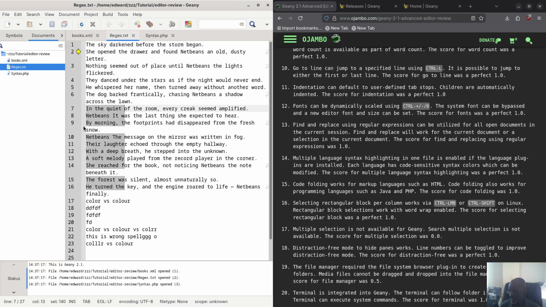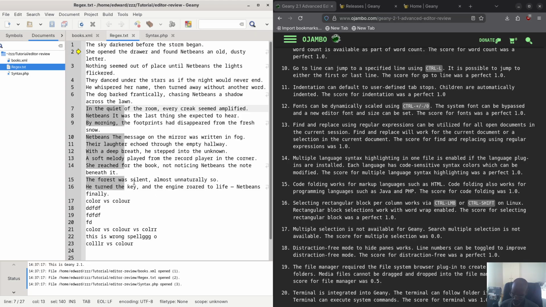For example, line 9 says, by morning the footprints had disappeared from the fresh snow. You see that? It did not select snow. So that's very smart. Also line 14 says, she reached for the book, not noticing NetBeans, then a note beneath it. So that also worked extremely well. You see, it's not supposed to select this line because it's a column select. So kudos, Geany, they got that right.